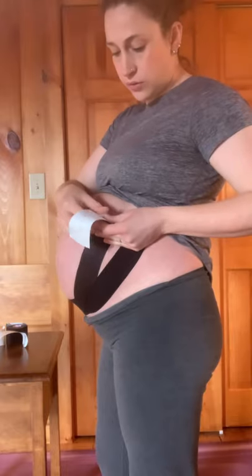Press it down, and try to avoid getting any wrinkles or creases if you can. If you feel like you need a third piece, feel free to add one — you might want to come more to one side to lift that way, or if you need more support from the center, you can do a third piece up towards the center. It all depends on what you're looking for and how much support you feel like you need. This is a great technique to lift the weight of the belly.